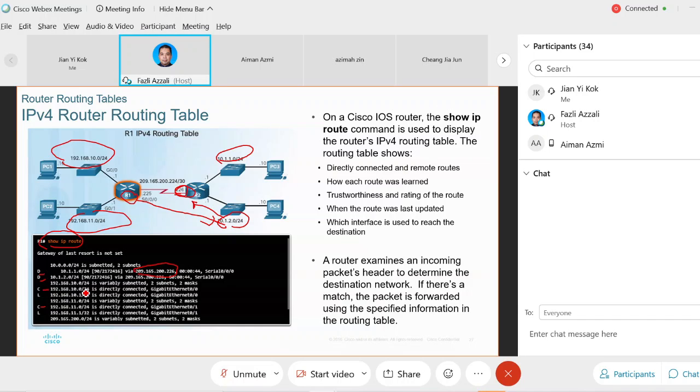Okay, look. So connected, directly connected, and then this directly connected dot one. This dot one here is a link. Forget this one also L. Nampak? These are the symbols there. This is a remote network, and this C is a directly connected. The link is connected to this default gateway. Okay.